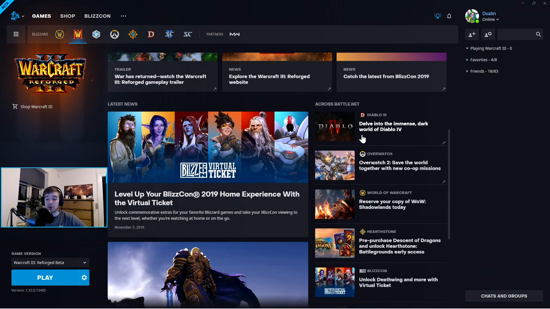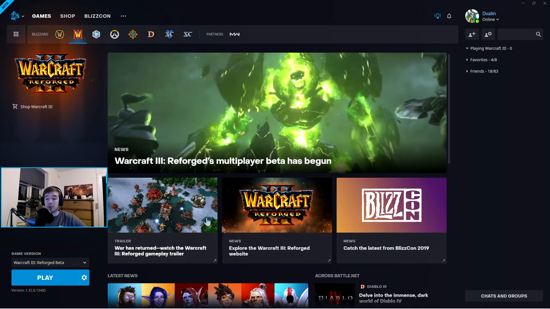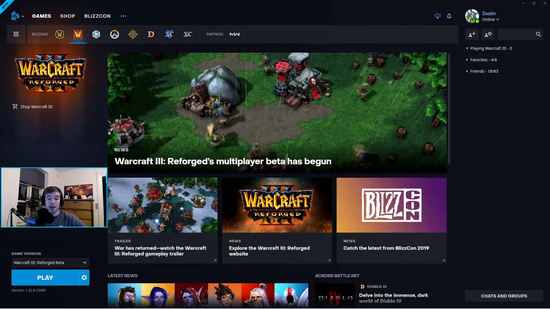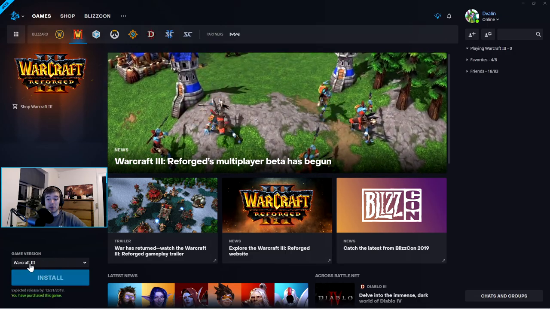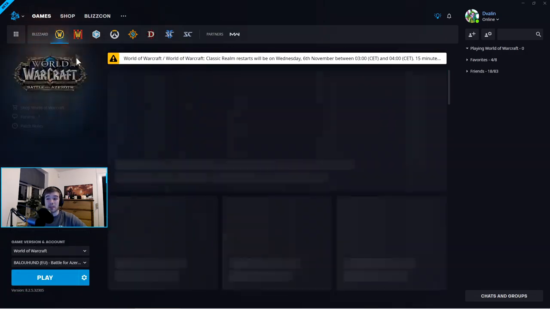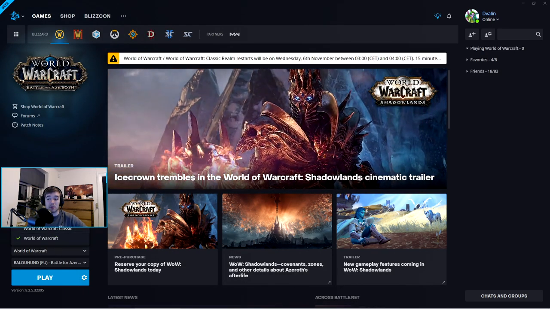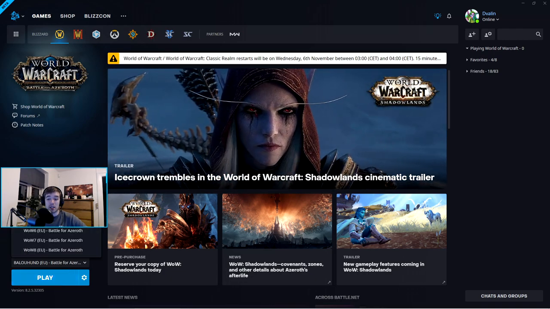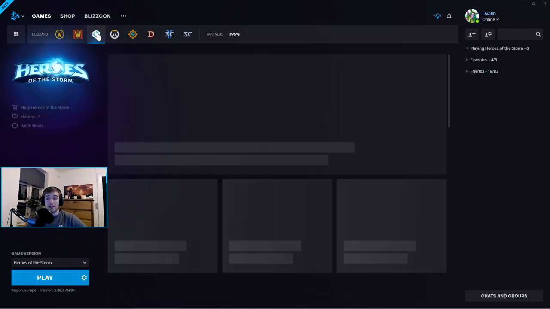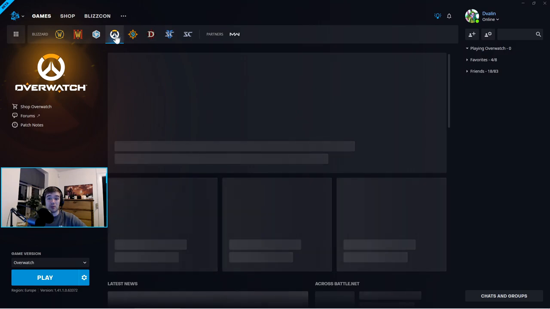Also here, if I scroll down, I can see news across, well, the whole Battle.net, but on top I see all the news about the game I clicked on. On the left side I will see the games I can choose, the standard game or the beta for Reforged. The same with World of Warcraft, I can choose my World of Warcraft Classic, normal, or test server, and I can choose my accounts if I want to. And I mean, every game you just switch to, another cool screen comes that blows you away.